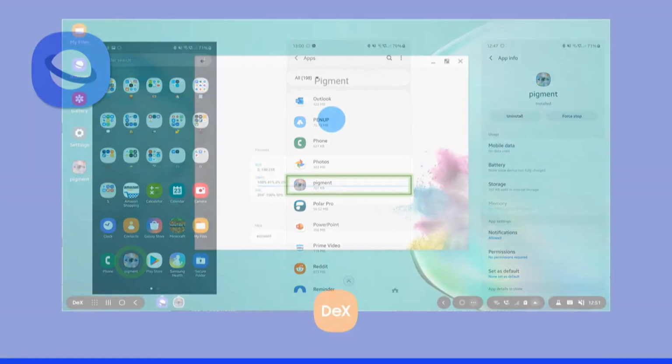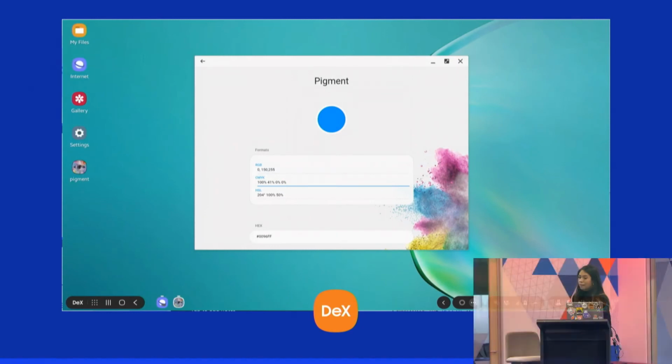So, and then the next time that we are going to use Pigments, we can actually open it from our phone, right? And it's not going to open the browser. I mean, you're not going to see the URL, and the browser bar, it's going to open like an app. So you have this look and feel, okay?